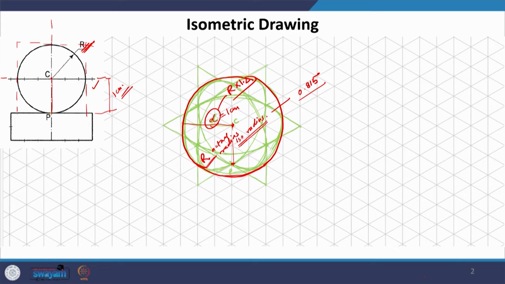So, let us assume that this block in the bottom, this one, is actually a square base prism, and on top of that in the center the sphere has been kept. So, the dimension remains the same. So, let us start drawing this. I will first draw the square base prism, basically a cuboid. I am directly drawing it. However, certain portions of it will be actually hidden. So, I will start drawing in lighter color here, we will darken it later.